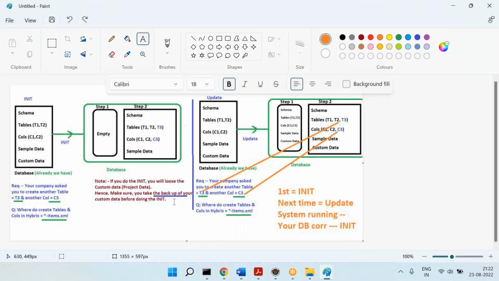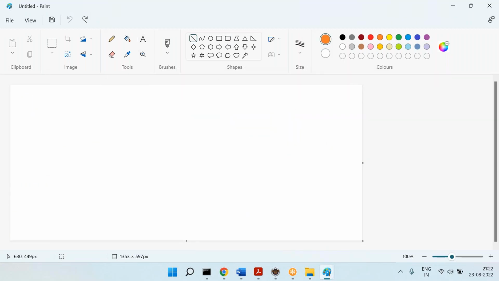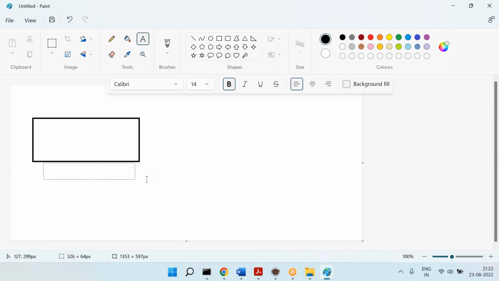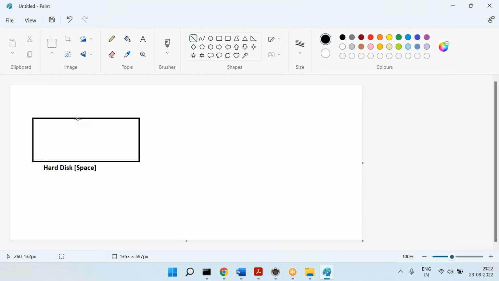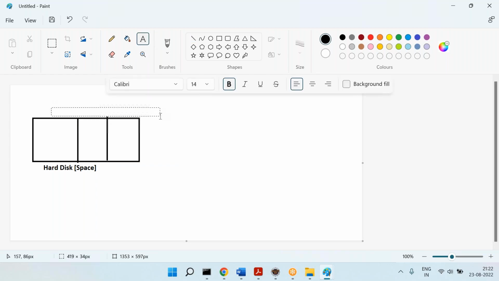Before we understand the caching, just now I told, right? Can you please observe here? Just now I told we have the hard disk. Hard disk is nothing but space, right? This is divided into a set of partitions called C colon, D colon, E colon, like that.